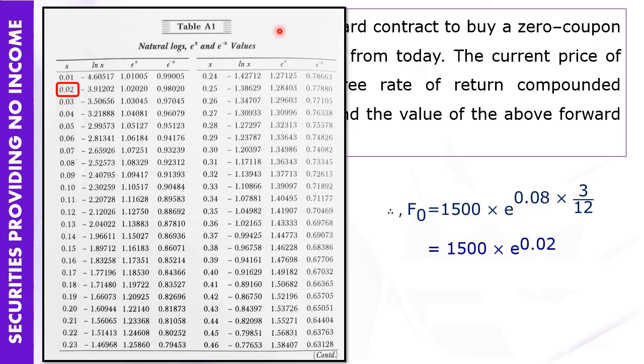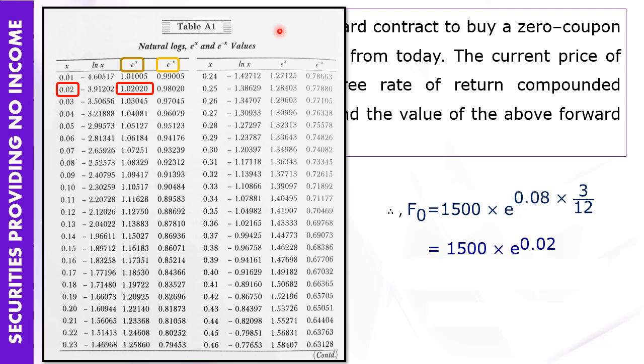Before discussing that, let me give a hint about what e to the power positive x and e to the power negative x mean. E to the power positive x indicates future value, whereas e to the power negative x indicates present value. You have learnt about future value and present value and the time value of money concept. The same concept is applied here. The only difference is that there you use an annual compounded rate of return, but here we are using a continuously compounded rate of return. So now I need e to the power positive x, that is 0.02.